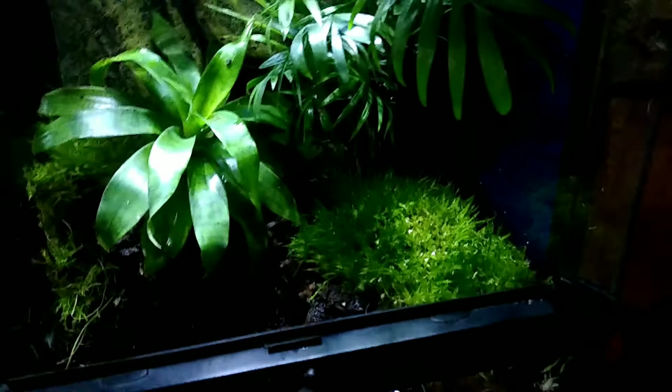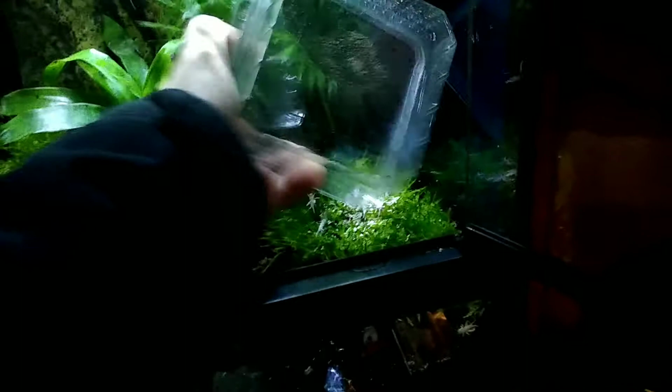A box with just crickets in now, so we can just put them in there and not have to worry about the stuff falling out. Managed to get most of it off. There's still a little bit of calcium on there though. So we'll open this tub, we'll get them all out, and then the frogs are fed. There we go.